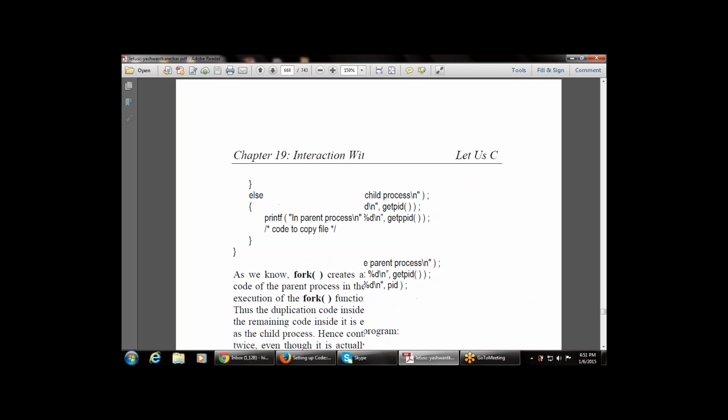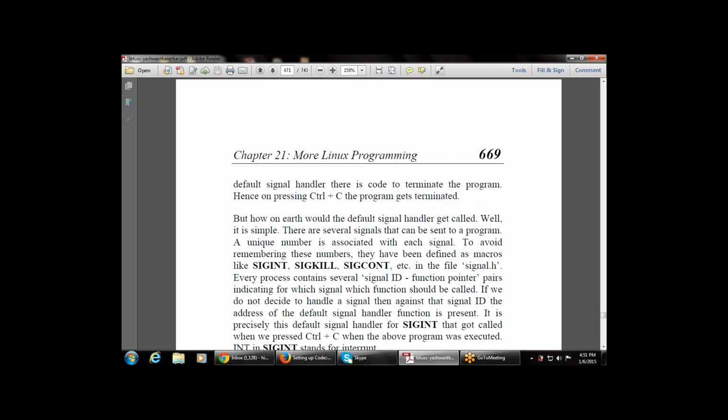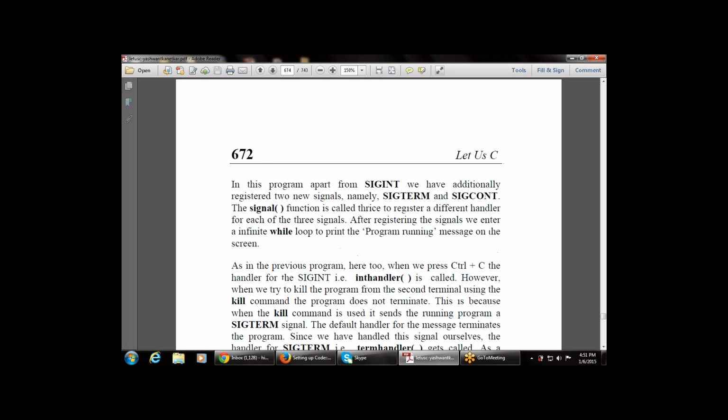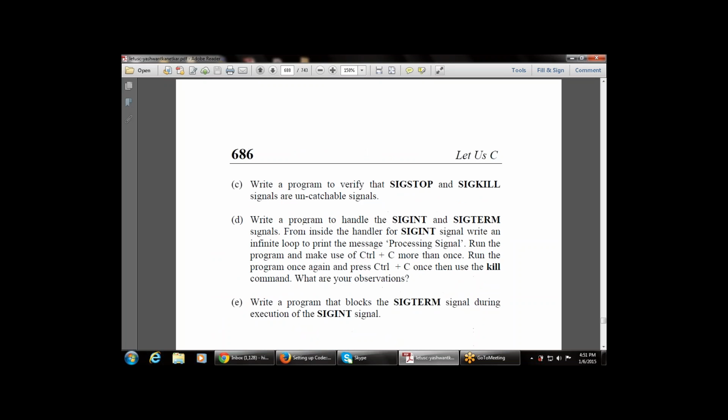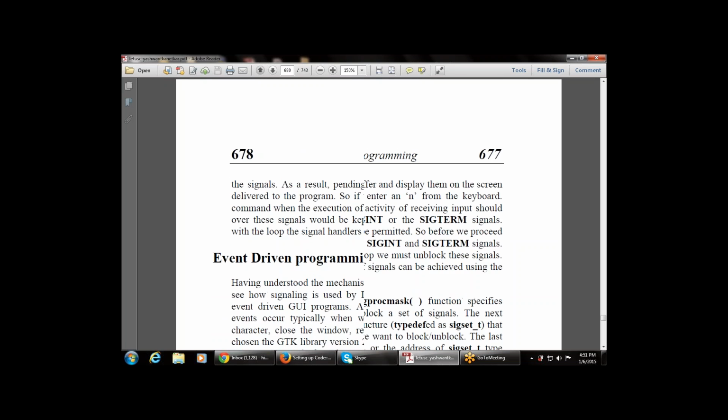Then C under Linux, that is how to use it. Then Linux programming, this is not in your course, which has 21 chapters.